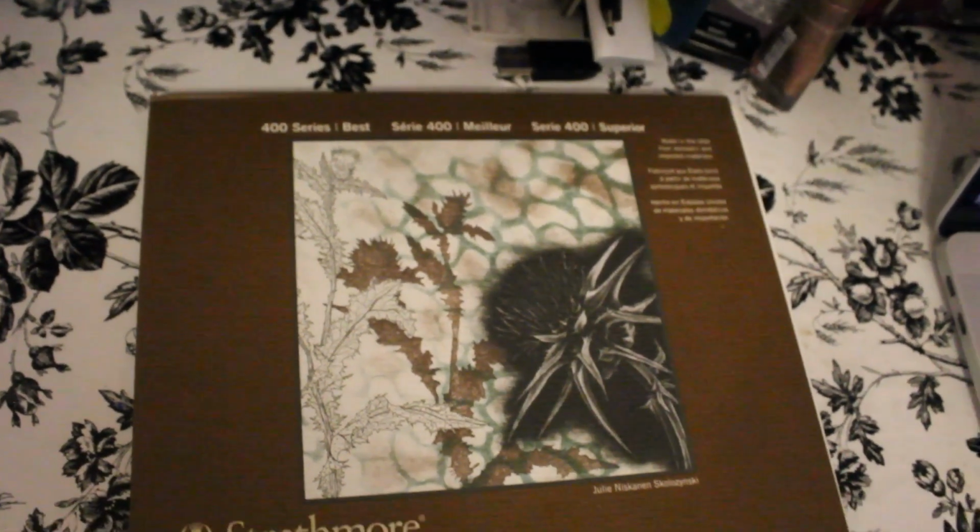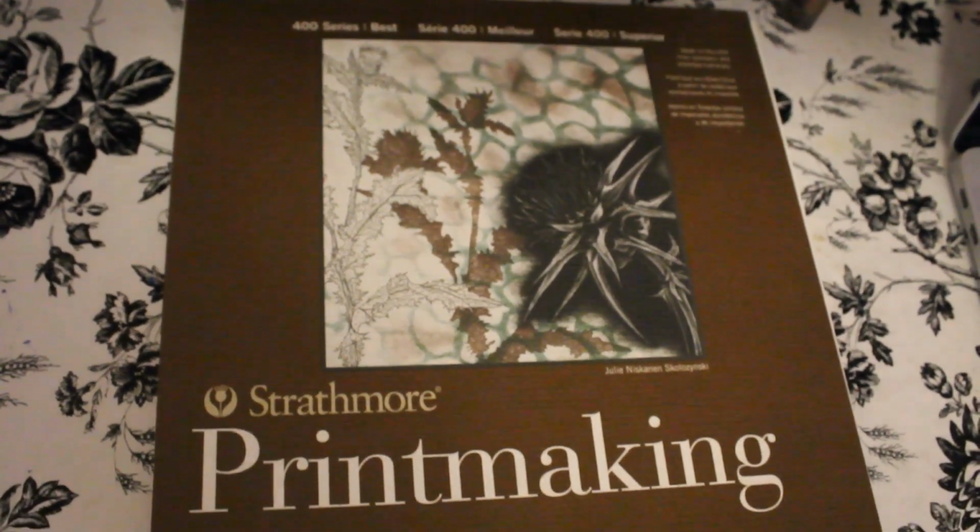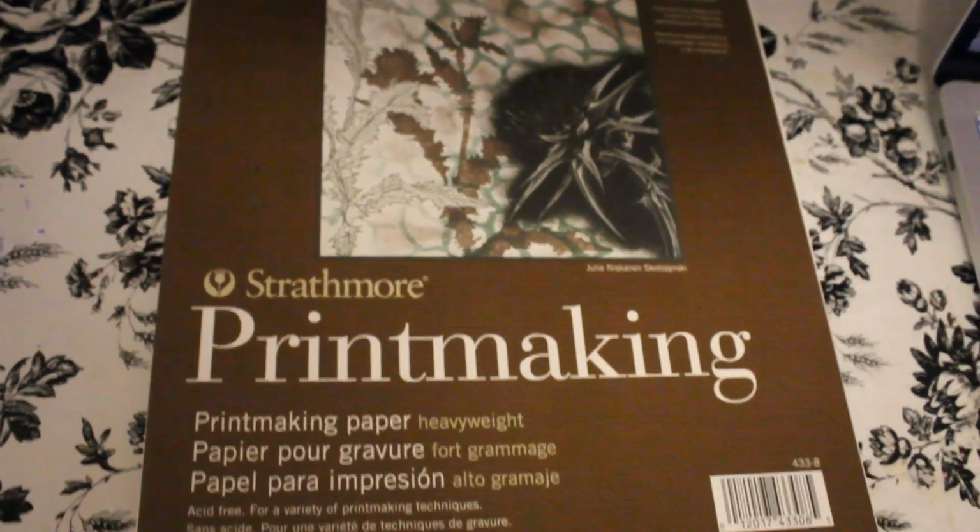And then the other pad I got actually has already a piece of paper that someone had ripped out. But this is also Strathmore. It's 20 sheets, sadly, but it's 8x10. It's just heavier weight, as you can see. You know, textured paper. My professor had wanted this for the later half of the semester, although I guess we could still print with this if we want to, but it's just better so that we could submerge it in water and it doesn't disintegrate.